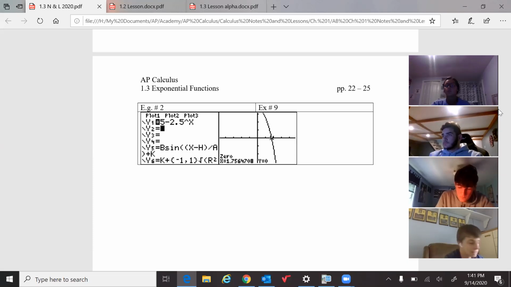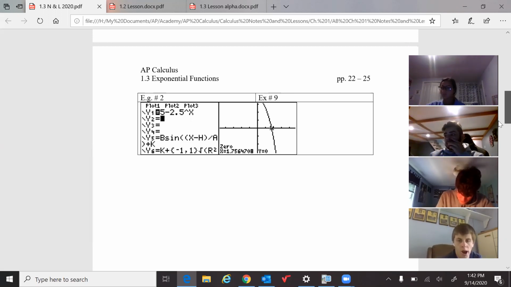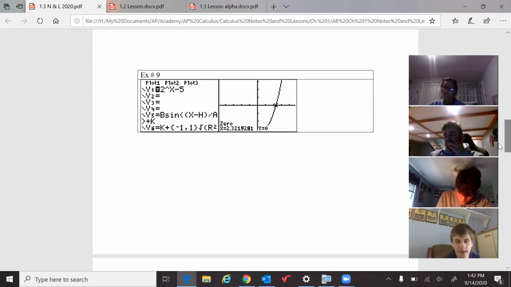So example 2 is just something on the calculator. So just reminding you how to do this. It's saying, if I look at this, it's 5, take away 2.5 caret x. So it's really y take away 5 divided by -1. There's the graph opening down. And the question asks you for the x-intercept. So that takes you to problem 9. I just want to do 9 together to make sure we remember how to do this.